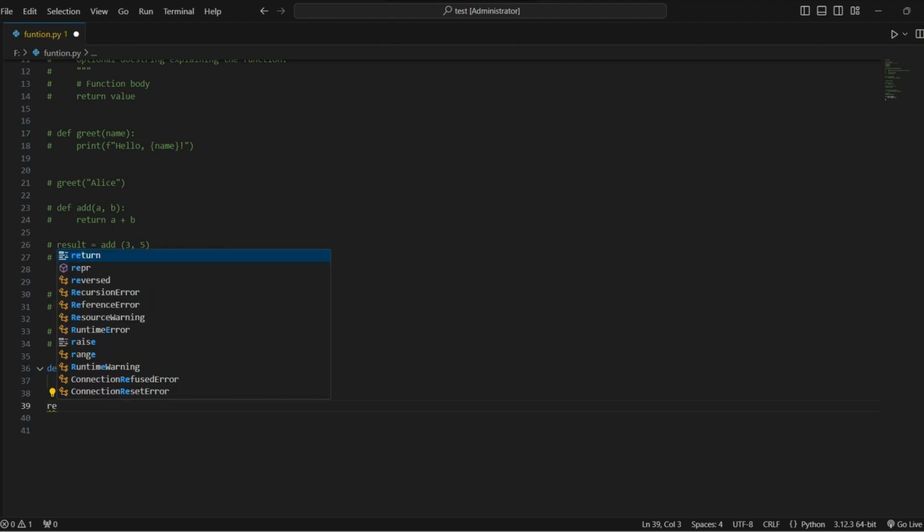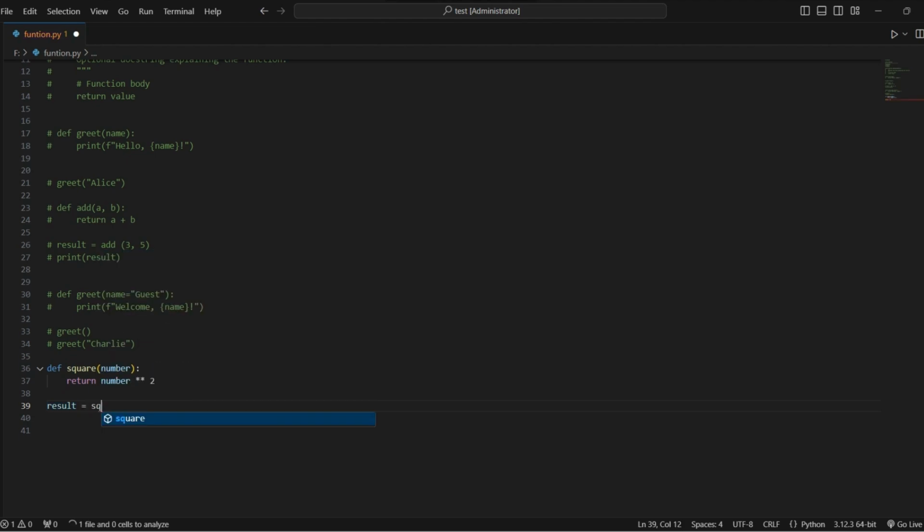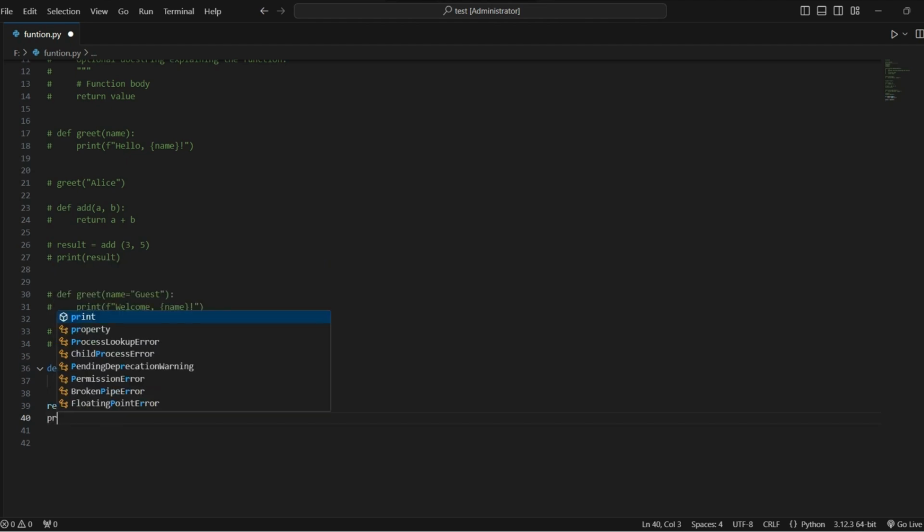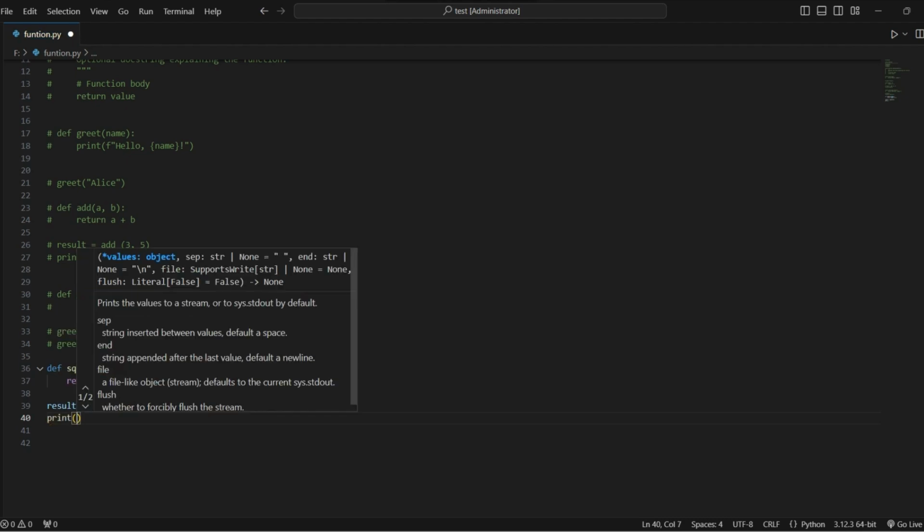So we're going to create another variable for result to store the result, and we're going to say square 4. So we want to return the square of 4, excuse me, and we are going to use the print function.